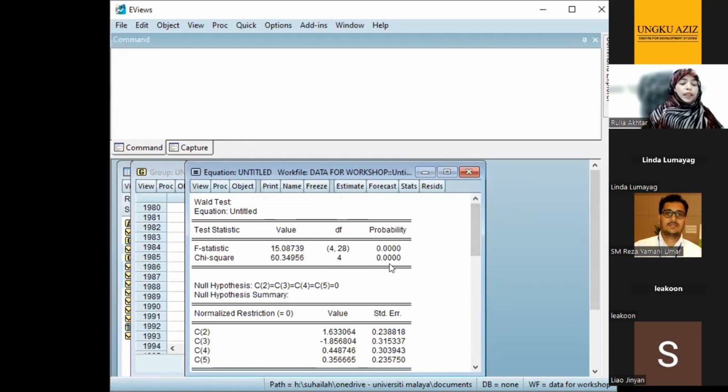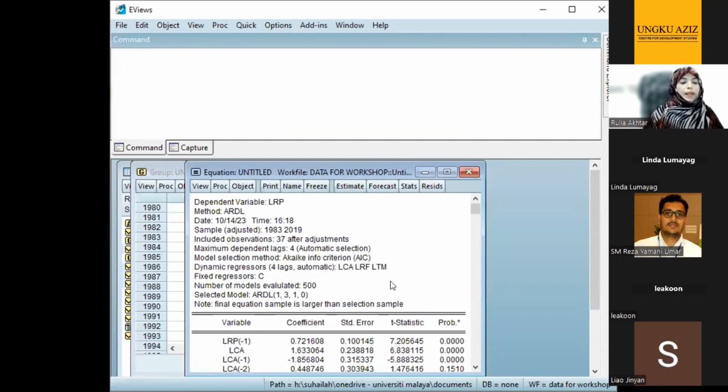So you can check one by one, and you can say that cultivated area is jointly significant, or that cultivated area has a significant influence on rice production. Now I can go back.